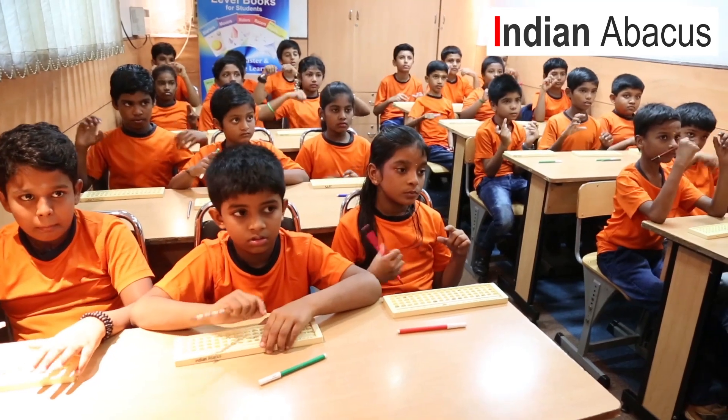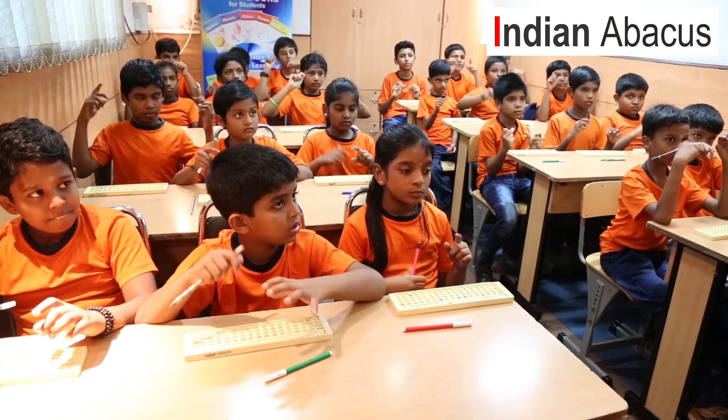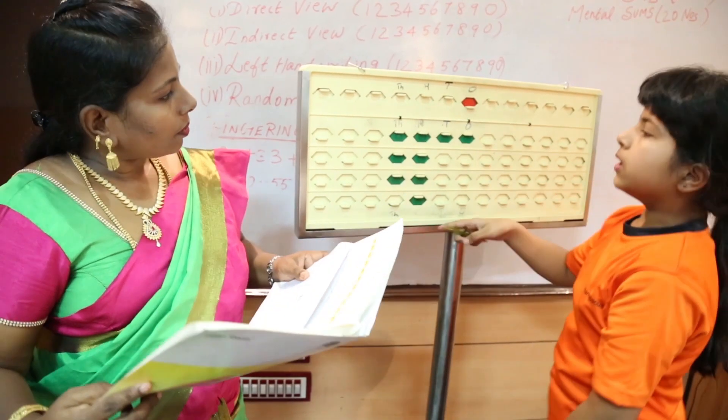Why Abacus for 5 to 13 year old children? Research shows that a child's mental growth is most rapid between 5 to 13 years. The degree of mental development achieved by a child during this time has a great influence over their future. A child who receives good mental formation by this age will continue to remain brilliant even at the age of 70. Abacus-based mathematical skills retain long-term memory throughout their life and help career development, which in turn adds to the human asset of the country.